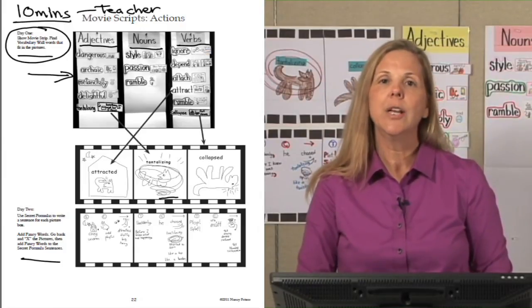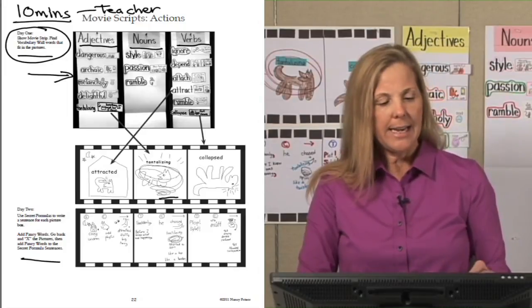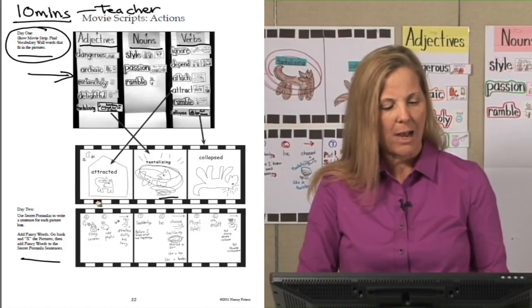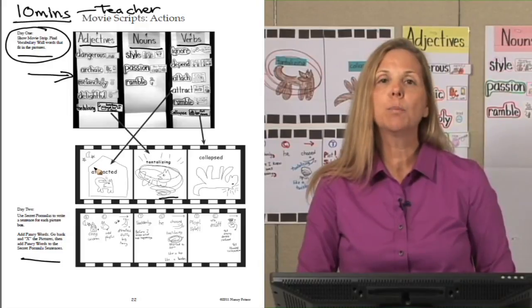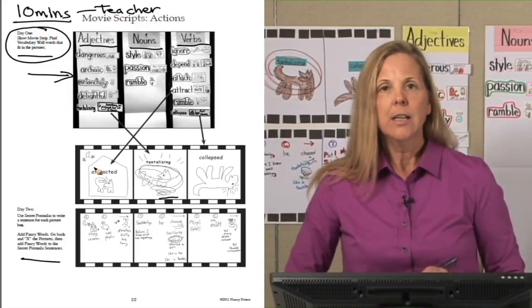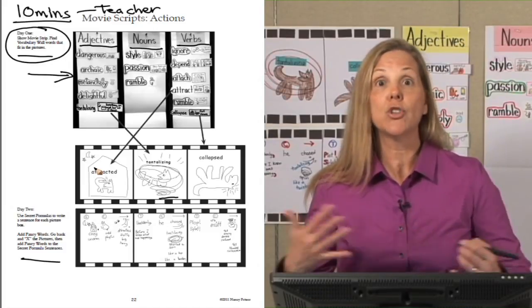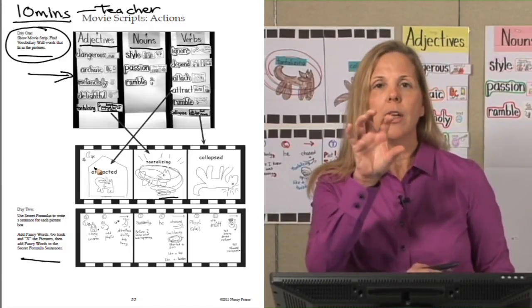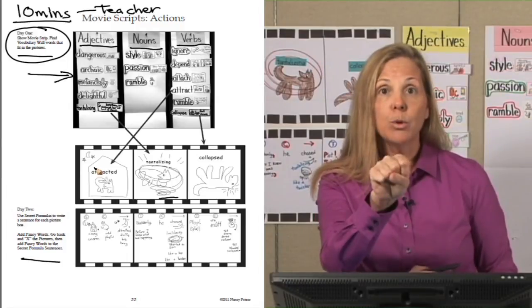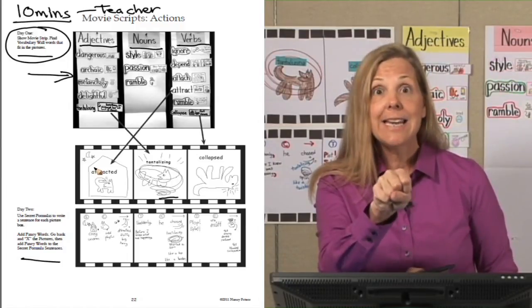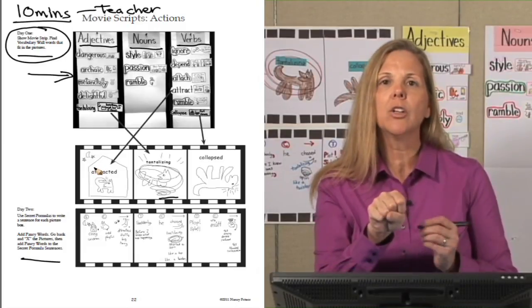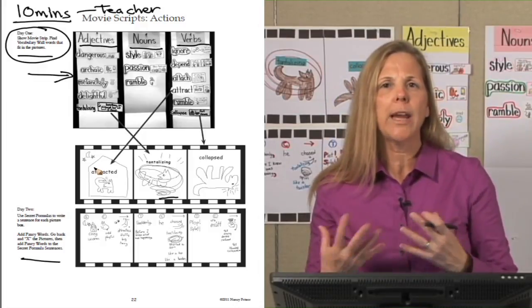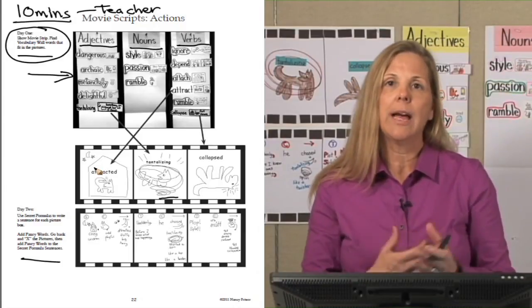First thing we're going to do is we're going to identify in a picture any nouns that we see. So we're going to say, oh, we have the dog, we have the house, we have nighttime. What in this picture is the most important thing? Because I don't want to add vocabulary words to just anything. I need to look for the most important part of the sentence. So you always start with the noun. The noun is going to get you to those living things, the place, the idea, what is important in the sentence. We start with the noun. Then we're going to look at, do we need to describe the noun or do we need to give action to it? So we really are trying to put in mostly adjectives and verbs. How do we do that? We have to find the noun.